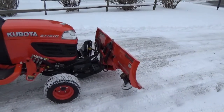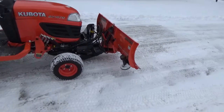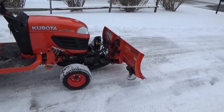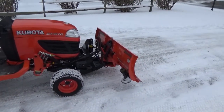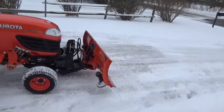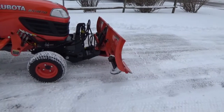Don't get me wrong — the Boss plow is an excellent plow; I'm not bashing Boss in any way. I'm just saying that for a tractor I don't understand why you would modify it to accept a plow that operates off of electric over hydraulic, where electric power runs your hydraulic pump. On this unit you're actually using the diesel engine to run the pump. I'm going to show you a demonstration of the down pressure and also how I back drag — having good down pressure is essential for back dragging.